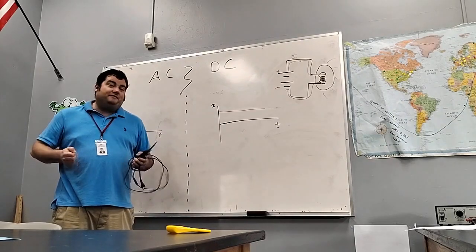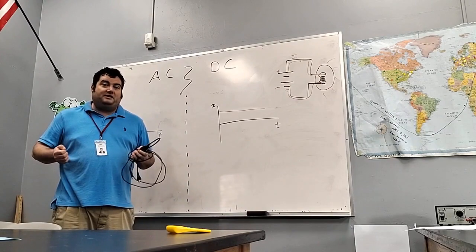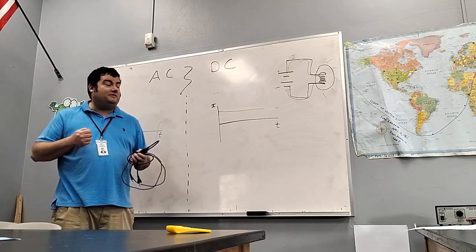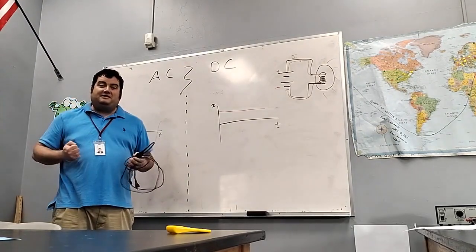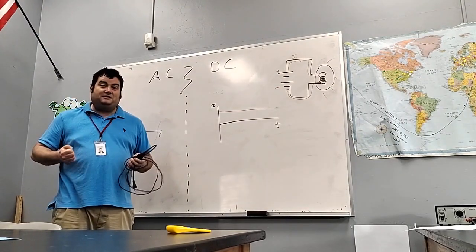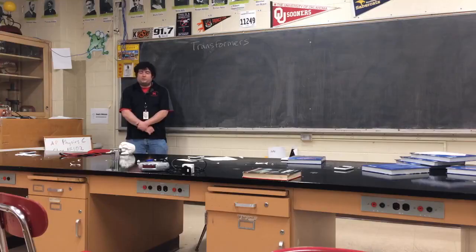What won the day was something called the transformer. The transformer is a device that can change the potential difference of alternating currents, but not direct currents. And it turns out that the ability to change the potential difference in the conductors in a circuit is really, really important. So in this video, I want to talk about what a transformer is. I want to look at some equations on how we use the transformer. And then I want to talk about what the advantage of changing voltages is in wiring an electrical grid.